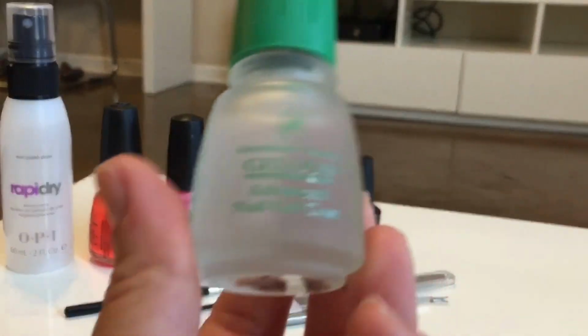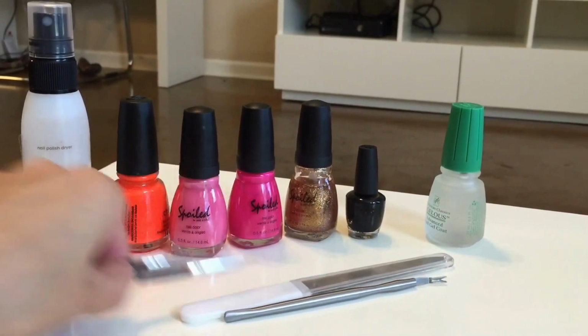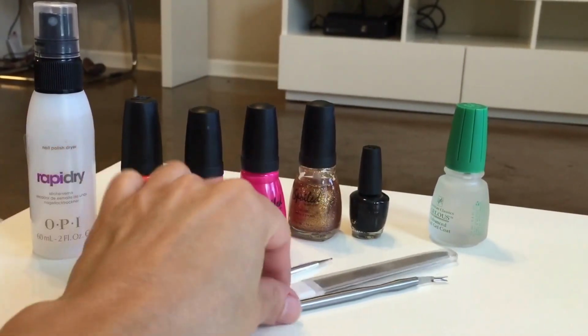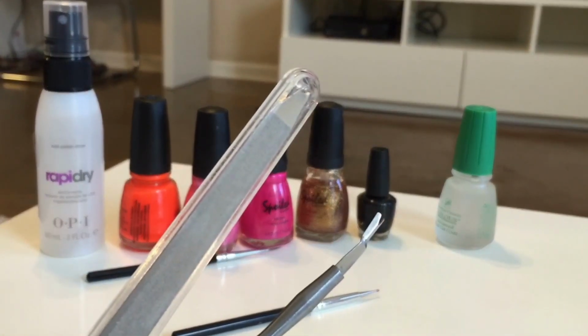This is the only product that is actually gel based, and this is gelless. All this information will be in the down bar. All the rest of those are just regular polishes, okay? And then these are just some design tools that you can use to paint on designs. And then of course, these are the 2 tools that you will need to give yourself an at-home manicure.